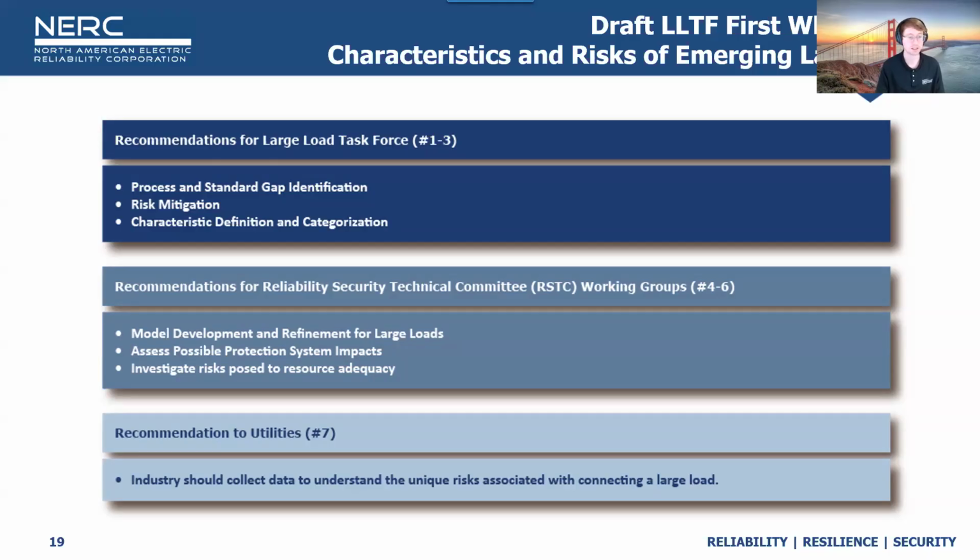And the last thing is a recommendation to utilities and all the audience of the paper, that they should be collecting the data necessary to understand these risks associated with the large load. So anything that I've mentioned on the other slides as far as risks from the high priority, medium, or low, all of those risks need to be understood, and collecting data is one of the best ways to address those risks or to understand the risks.